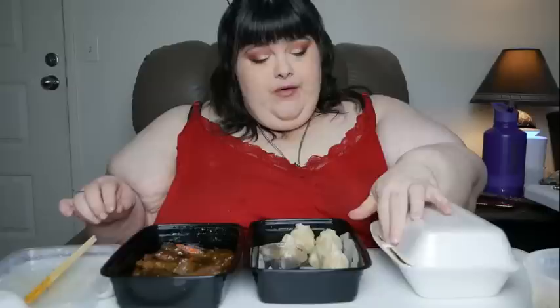So I'm gonna close up shop here. The only thing that was kind of lacking for me was the wontons, and it was solely a textural thing. The flavor's really good. They might have gone a little heavy on like the fish sauce or something, but I like them. It's just not my favorite out of the items I got. Oh my goodness. I'm not a big fan of this sauce. It was a little bit vinegary.